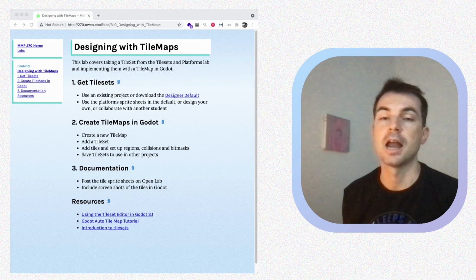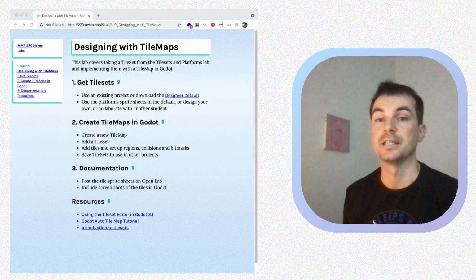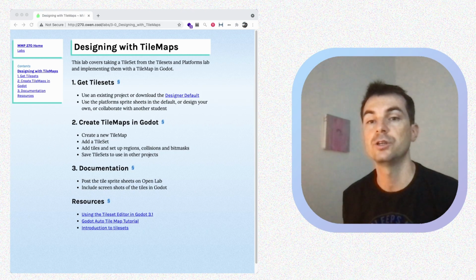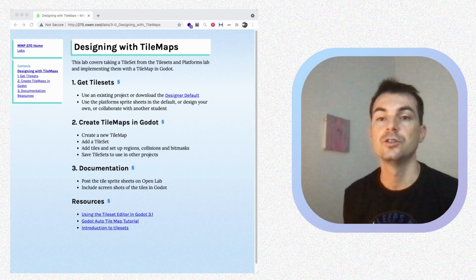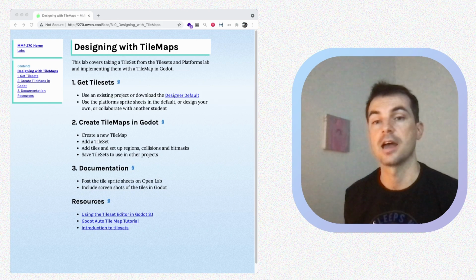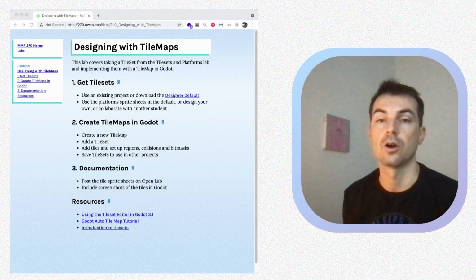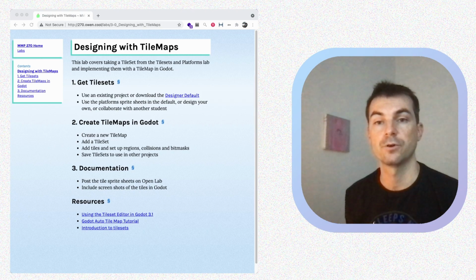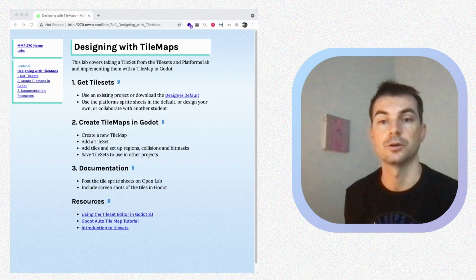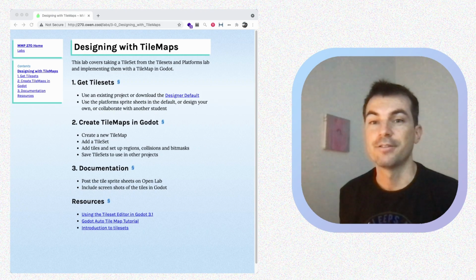And keep in mind that I'm going to be showing a basic 2D platformer setup, but you can use tile sets for any style of game. It could be a top-down RPG game. It could be an isometric style game. You can use the same setup for any different style of game. It's just changing the art to make it look like what you want to. So keep that in mind as you're designing. Even though in the video I'm going to be focusing on 2D platform style games, you might be working on something else, but the tile map setup is still basically the same. So I think that's enough of an intro.